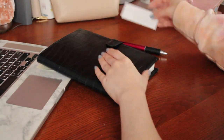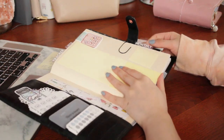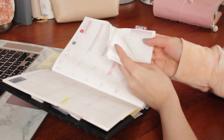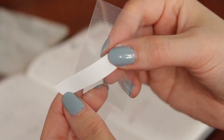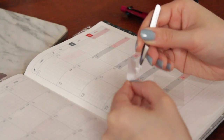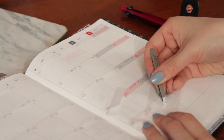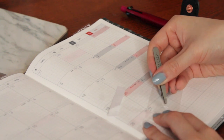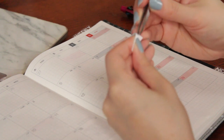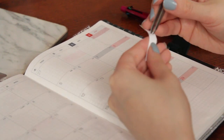Moving on to the first DIY of this video — I'm going to be showing you guys how I make these cute little tabs for my Hobonichi Cousin. They're super easy and all of the things that you need are probably in your household already. What you're going to need are some label stickers and some sort of tab sticky note — or for me I'm using leftover laminating paper. As you can see here I'm using these alpha stickers to write out a label on the laminating paper. You can use any sticker or label that you have; I just cut them out with my Silhouette but you can use anything you have around your house.